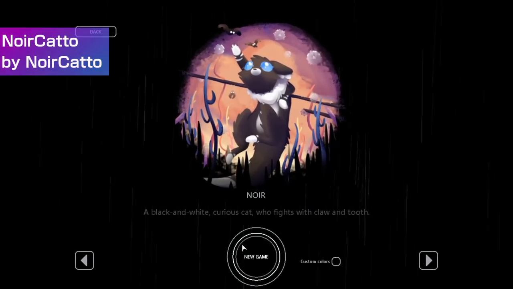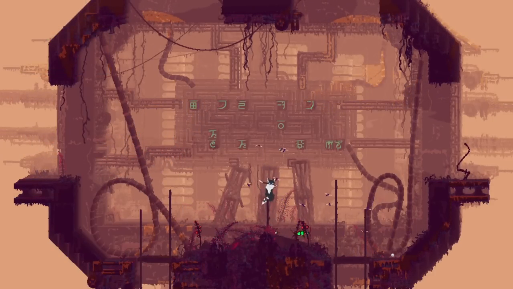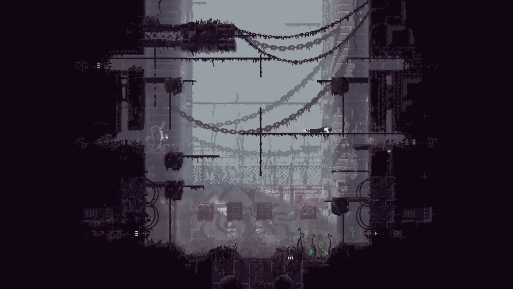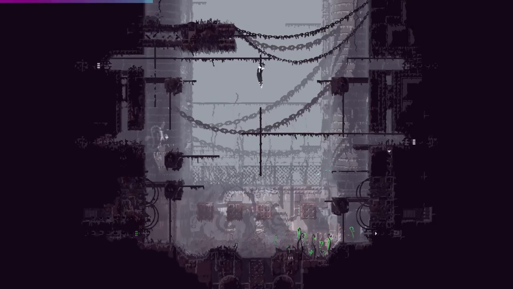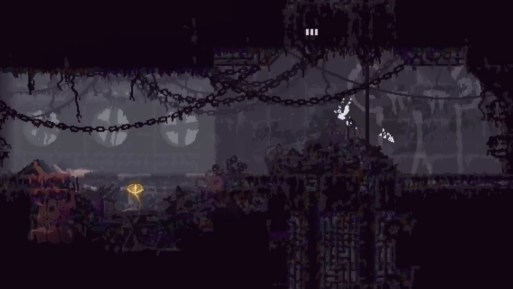NoirCatto by NoirCatto adds a new slug cat that is more cat than slug. Their preferred method of moving is on all fours, which gives them a movement similar to the friend slug cat from Solace. They have high mobility and can crawl on poles. I really like how fluid this slug cat is. Is it even a slug cat? Who knows? Its great sprite design and fluid movement makes me feel like I'm playing an actual cat. And its model has dynamic ears, which look amazing.